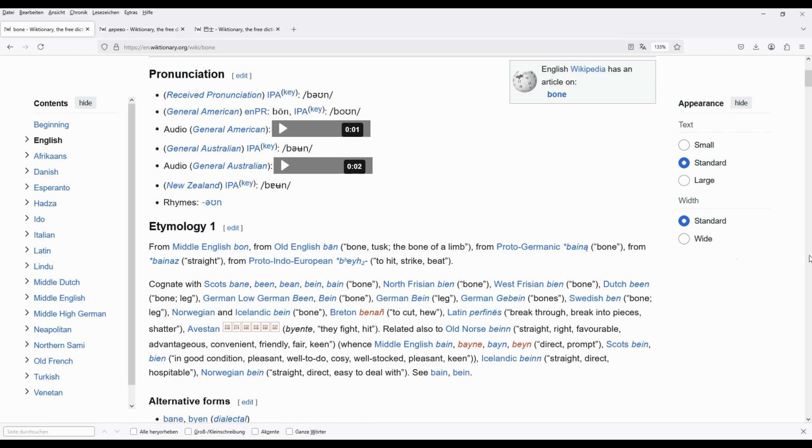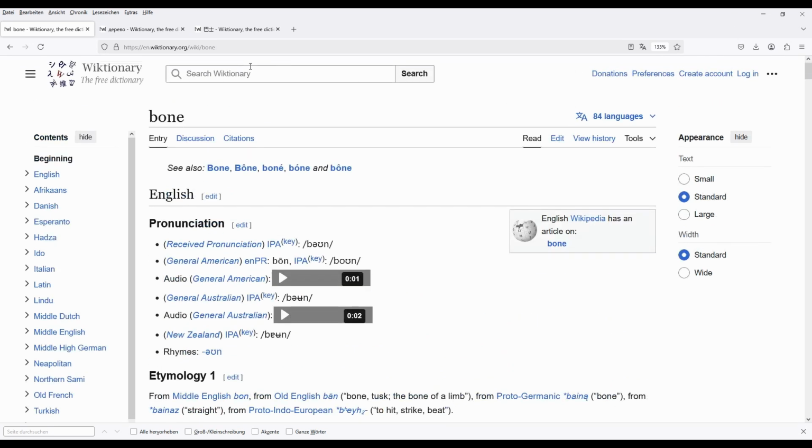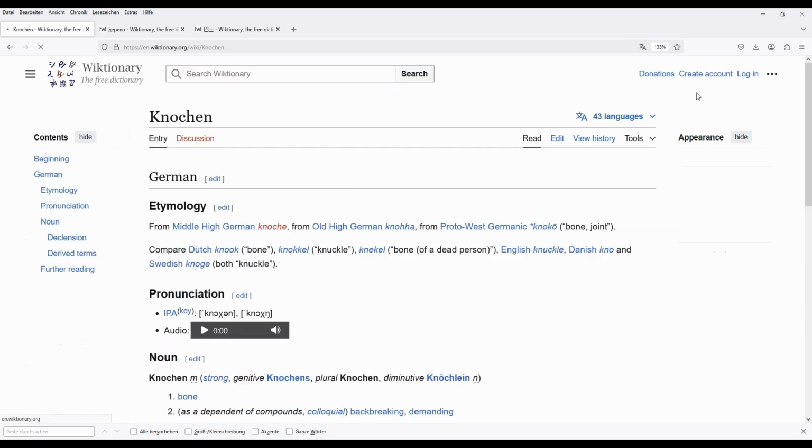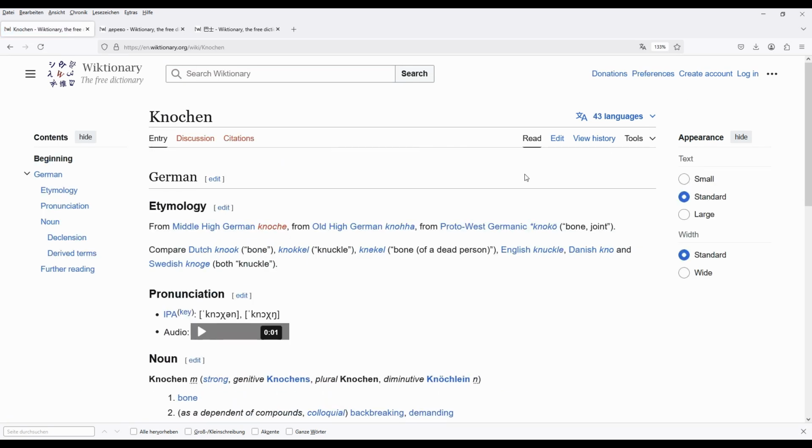So we said we are still struggling with our Knochen because we don't see a connection to English. Sometimes the connection is a bit secret, and now we just open the page for Knochen, and immediately we get very interesting information. In English we have knuckle. This is also a very good connection. Yeah, Knochen is not the easiest word for English speakers to learn, but when you have knuckle, then it gets a bit easier. And we can play this game on and on. I think it's a lot of fun.